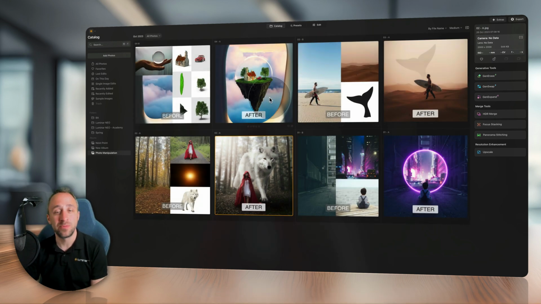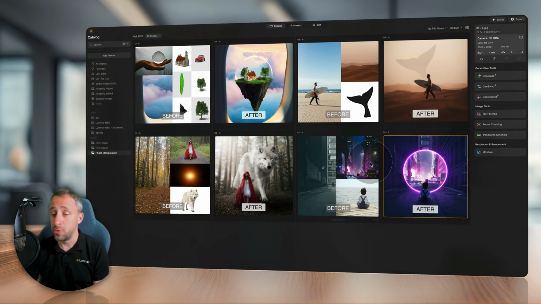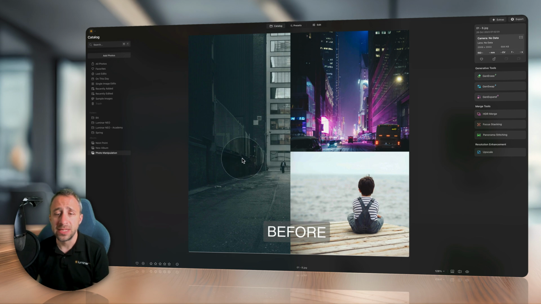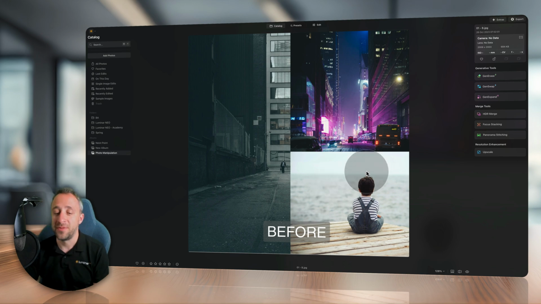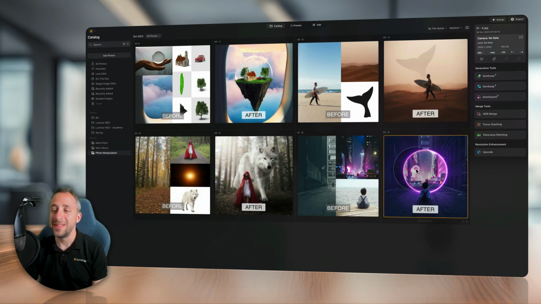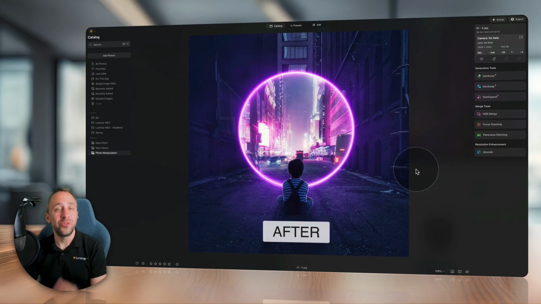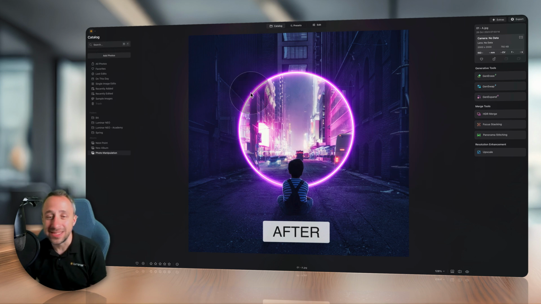Okay, two more projects we're going to look at, both of them from the more advanced section, but definitely worth doing. First one, right here, you get a street, you get a little bit of neon just to add a little bit of glow, and this simple boy is sitting in front of the sea. After that, you use the neon light tool in Luminar NEO to create this circle, and then you blend everything together to create this beautiful, beautiful capture.